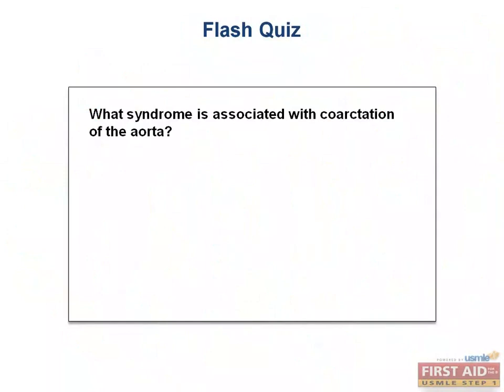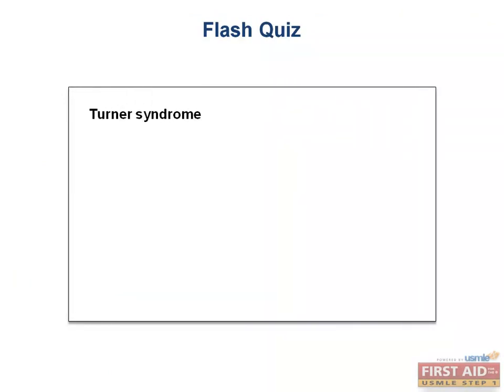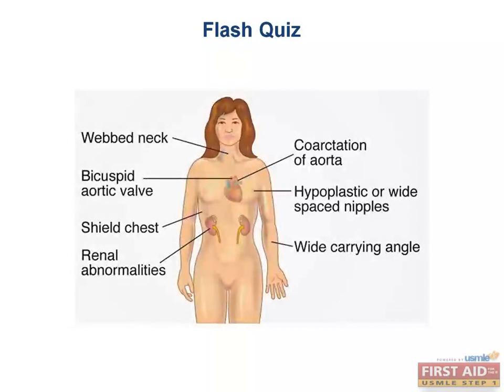Now, another flash quiz. What syndrome is associated with coarctation of the aorta? I think we know this one. Turner syndrome. Remember, Turner syndrome is due to having a single X chromosome, only in a female. There are a lot of lymphatic abnormalities and vessel abnormalities in general that present with a webbed neck due to accumulation of fluid in the interstitial space. It creates a very webbed-like appearance, just like imagine the gaps in between a duck's foot. This is due to accumulation of lymphatic fluid in the subdermal tissue.